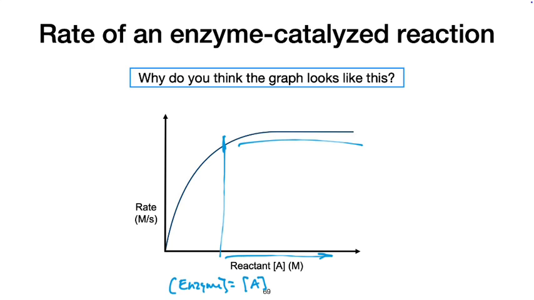So I now have a new kinetic system. I'm looking at just the transition of the reactant to the product on its own. That first part is all enzymatic. This second part is now just A to product. That's why we see a difference in those two systems. You've overwhelmed the capacity for the enzyme to continue to function. So it is related to the enzyme, but it's related to the amounts of each of those individual species. That's what's controlling this.